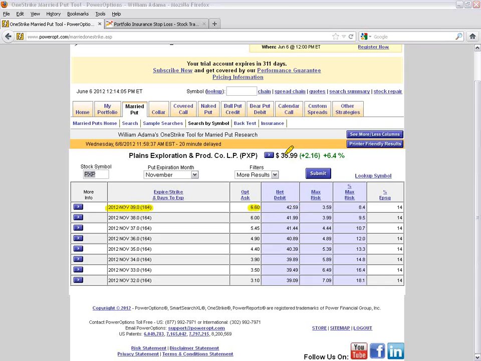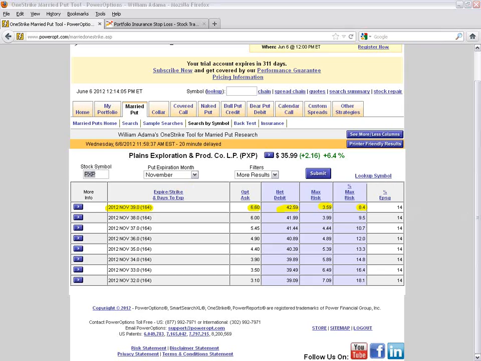It's about, let's call it 36, so about $3 in the money. It has an ask price of $6.60. So if I entered this Married Put right now, my total invested into the position would be $42.59. But remember, we do have the 39 put, so our maximum risk is $3.59 or 8.4%. Now I can go to all results if I wanted to maybe check the 40 strike put, excuse me, or maybe the 41 strike put to see what the risk is. So I'm comparing, based on my expectations, of course, and my risk threshold.